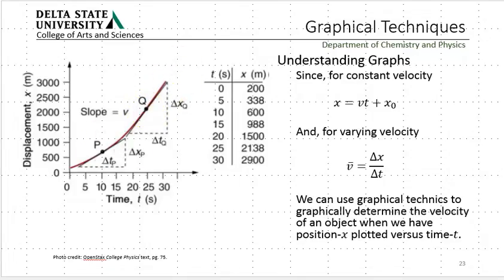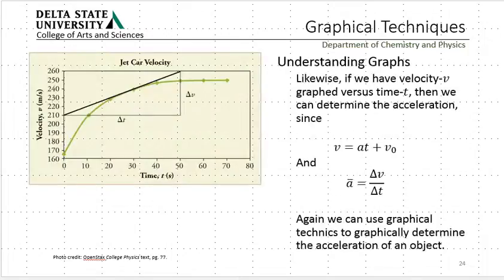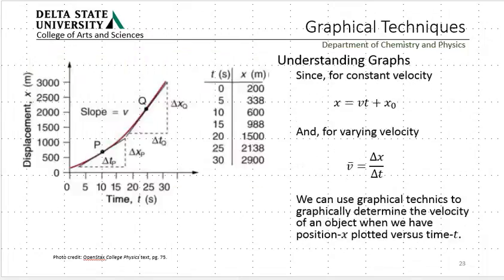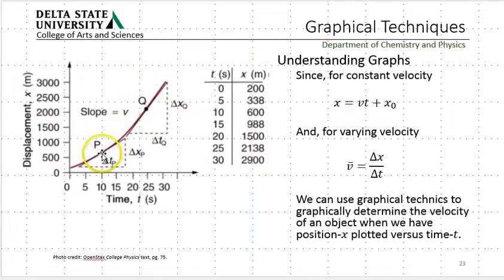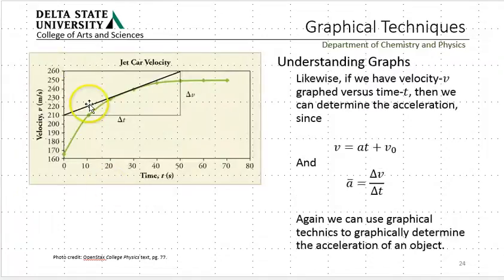By understanding the graphical techniques, this gives us the ability to have an intuitive feel for these graphs, right? Acceleration's higher, acceleration's going to zero, velocity is lower, velocity increases, which means there's acceleration here, right? Because the velocity is increasing, we're accelerating. And that is the fundamental bit about graphical techniques and understanding graphs.